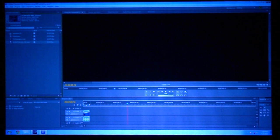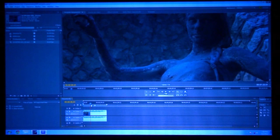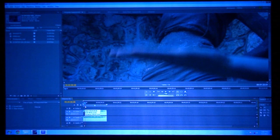So, there you go. Delete this, because we don't need it anymore. Sorry. Yes? You don't need to render those changes? No. They're metadata, meaning that they're rendered real time. Now let's see this. See some motion. Seems nice.